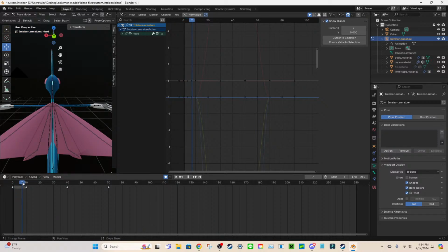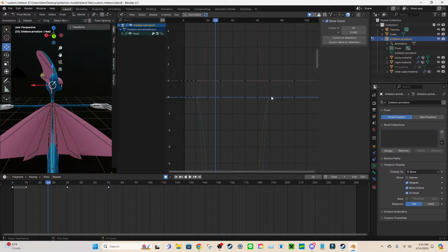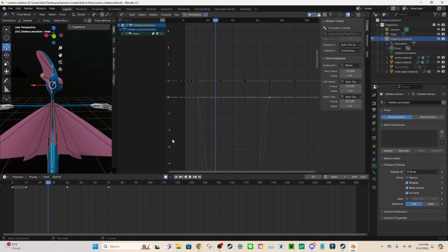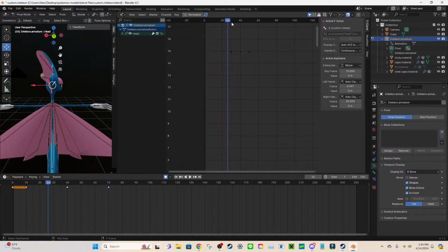Wait. What's this? Ah, I'm selecting which keyframe is which. So wait, what if I bring this down, right?